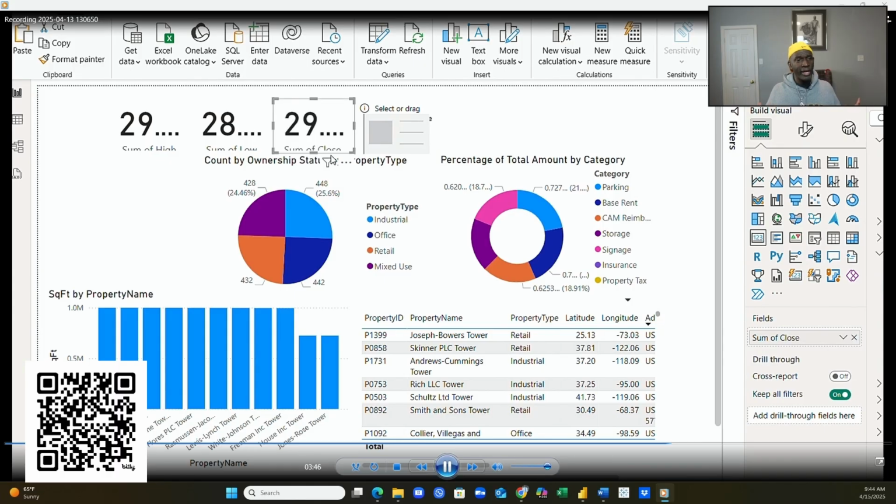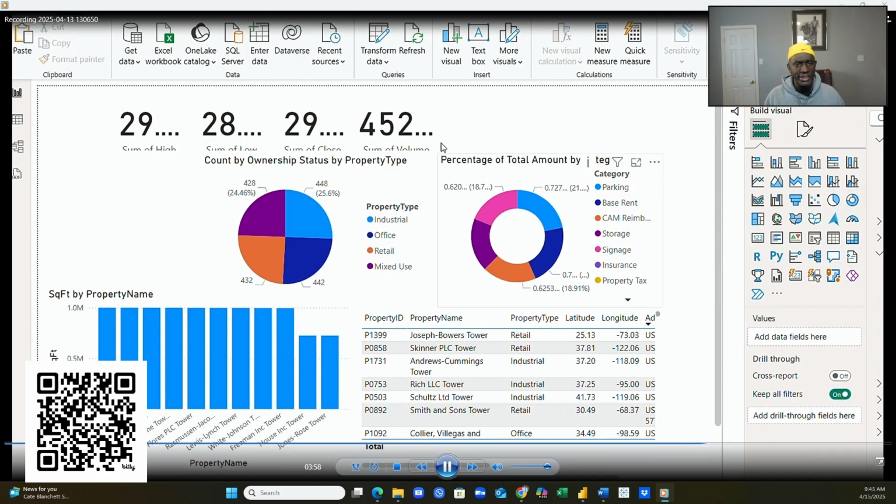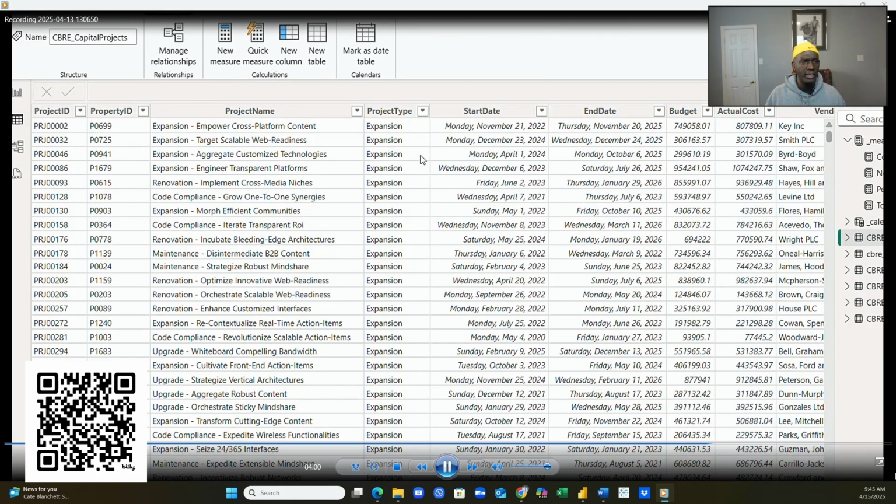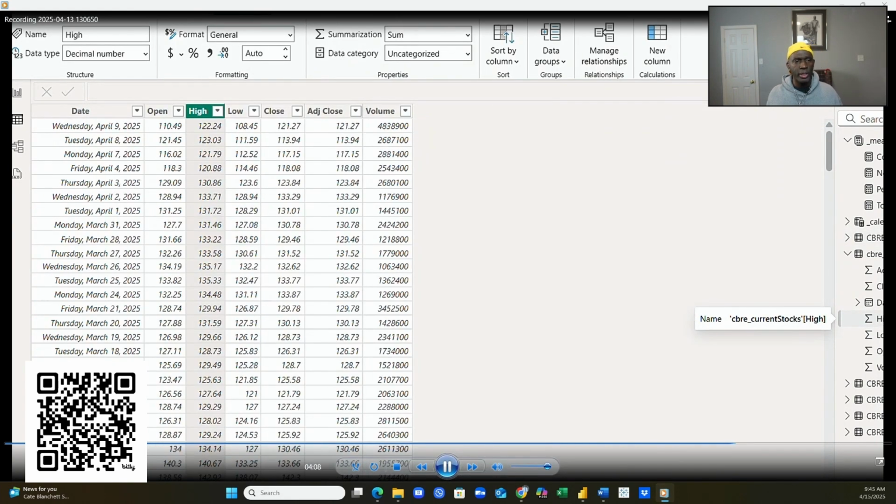You can also bring values in using measures, but for what we're doing here, I'm just showing you how to use a card visualization using the stock information that we were looking at initially. So coming back over, looking at the tables again, what other type of data do we want? What other type of visualization do we want to use?